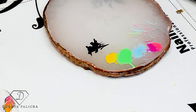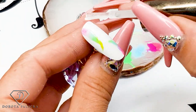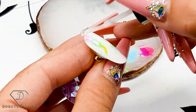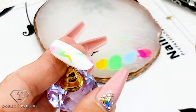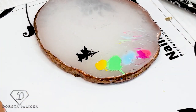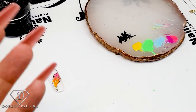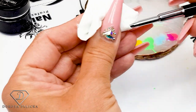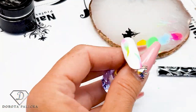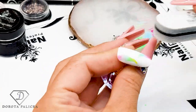Inside the lamp. And then I'm applying the top coat over it. Give it a cure. So two different ways of creating the same kind of look, and you can pick which one you prefer and which one you find working best for you. I'm not sure which one I prefer, like one day I do it this way, the other day I do it this way. So now I need to buff this design.